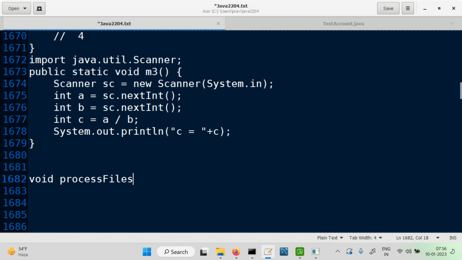There's a method which is to process files, and maybe the parameter is a string for the file name. So we have statements here. Open the file.